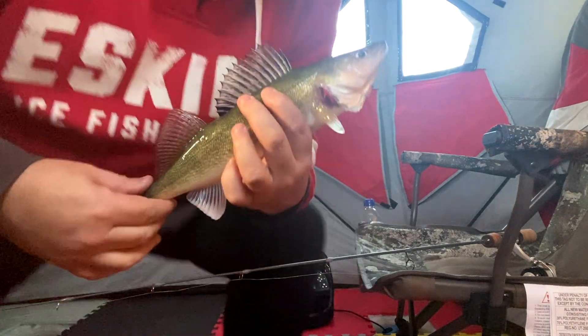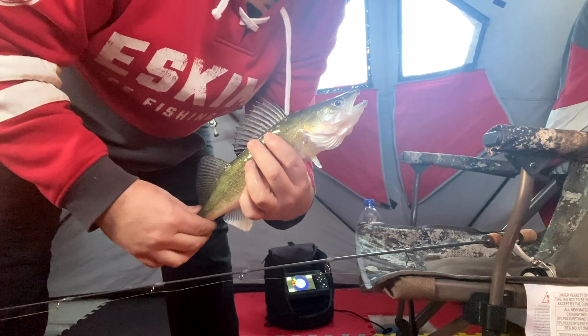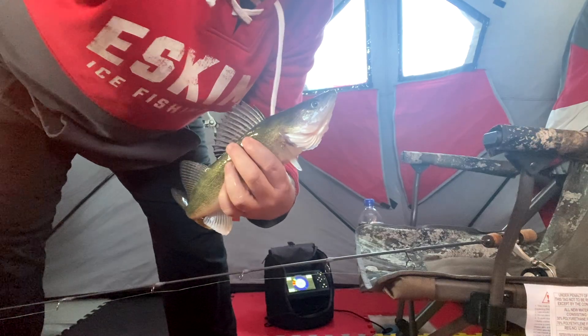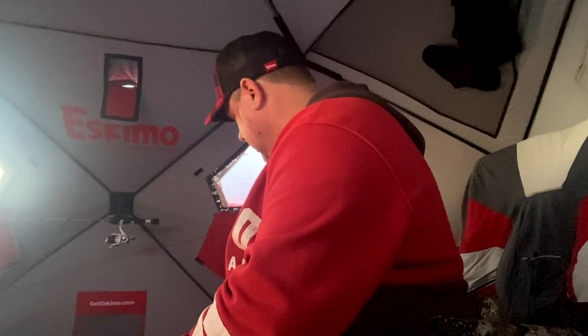Got another one — about 14 inches. They're keepers but I want something 16, 17 inches to take home, not these little guys. I'll let them get bigger. It's 5 o'clock now and I've got at least 6 walleye and one pike. Fishing isn't that fast, but I've got more than the 2 I got last time at Pelican, so still better than nothing. I've caught a couple of 14s but with them just being over the slot limit, I've decided to just let them go and try to see if I can get some bigger ones.